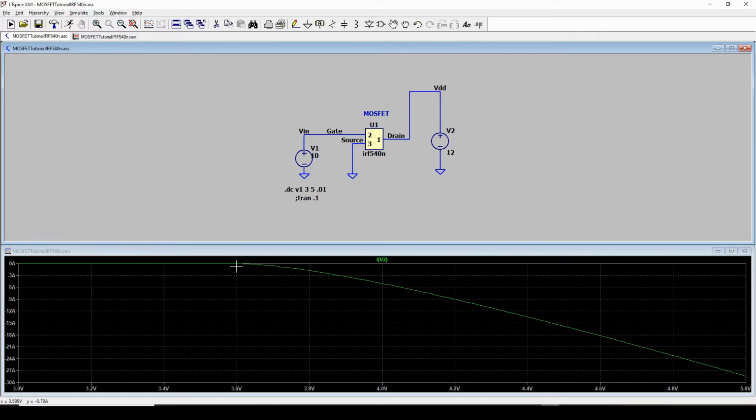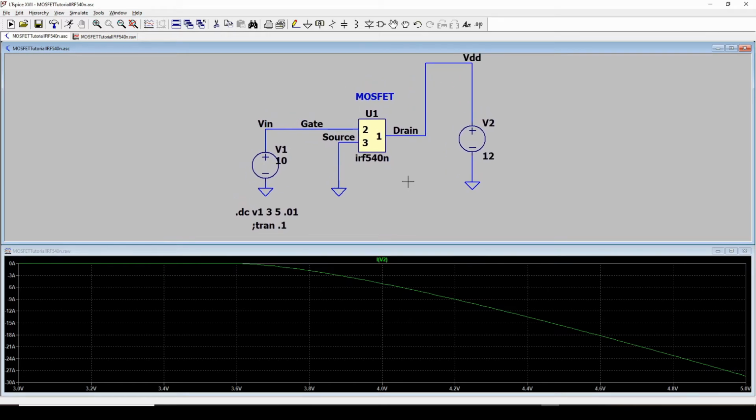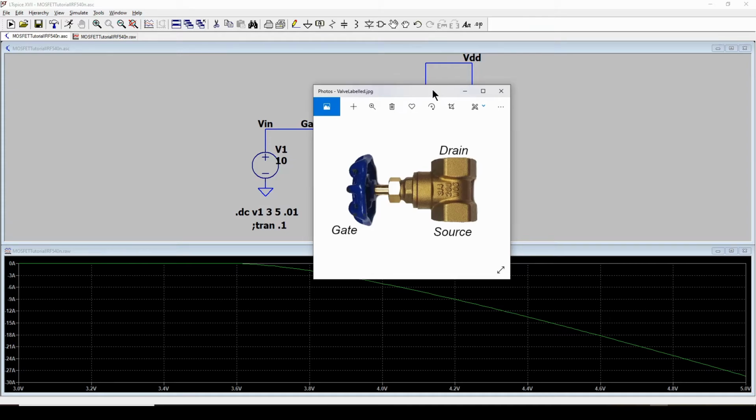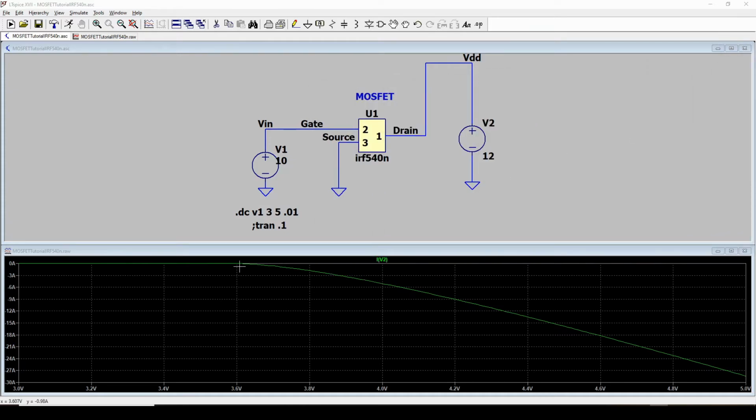So they said 2 to 4. It's actually 3.6, at least in this model. To the extent you can trust this model, it's 3.4 or 3.6 volts required to just get this turned on. Okay, just like this water valve, you got to turn it a little bit. In this case, you got to turn it to 3.6 volts just to get that thing to start opening. So after 3.6 volts, as I go to 3.8 to 4, you can see I'm getting up around 6 amps flowing from drain to source, okay?